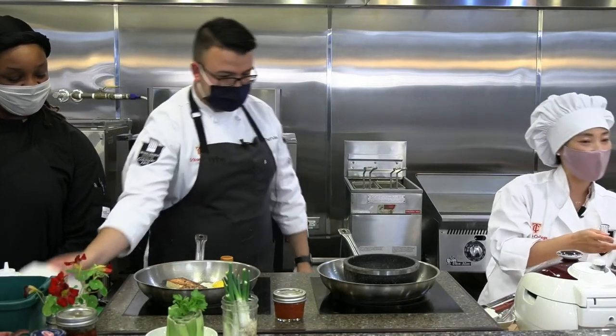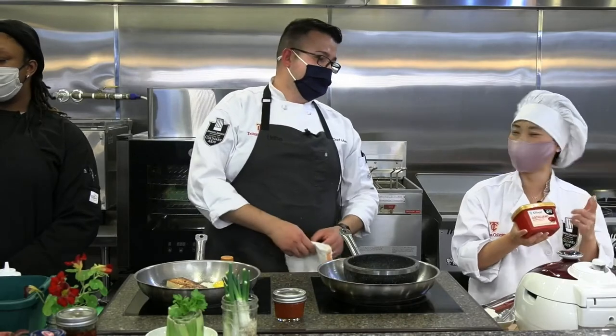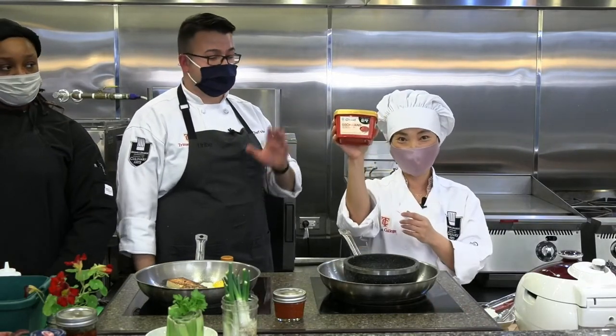That's one of the staples you want to have. Staples in the pantry. This is one of the items. Normally, if you go to my house, you're going to see some sort of jalapeno, some sort of onions and potatoes, right? But I definitely have gochujang. You want to have that.